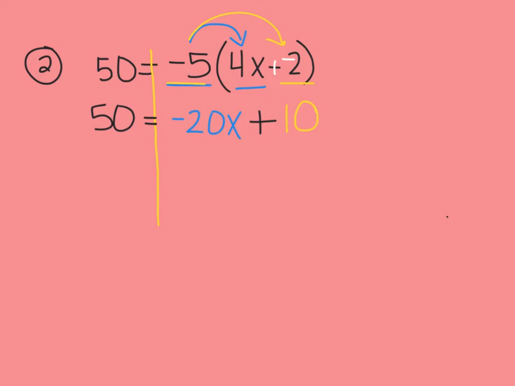Now I need to get rid of that plus 10 because I want to get my x's just on one side by themselves. To do that, I need to do the opposite of adding 10, which we know now is subtracting 10. That's going to help me get my x's a little bit more by themselves. So I have negative 20x on the right hand side. But don't forget to do your minus 10 on the left side, so that you're left with 40 equals negative 20 times x.